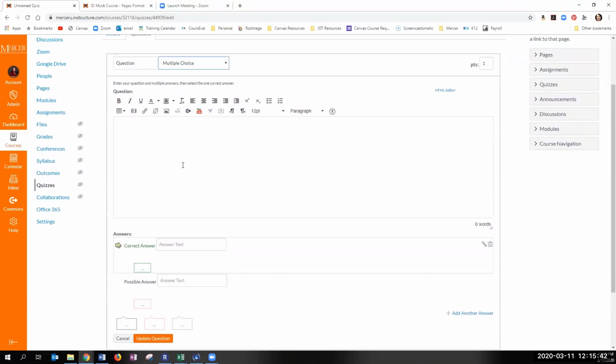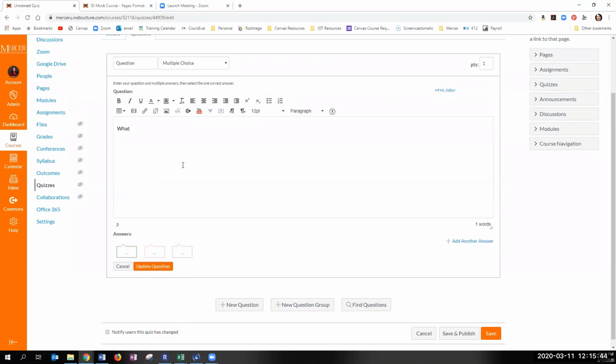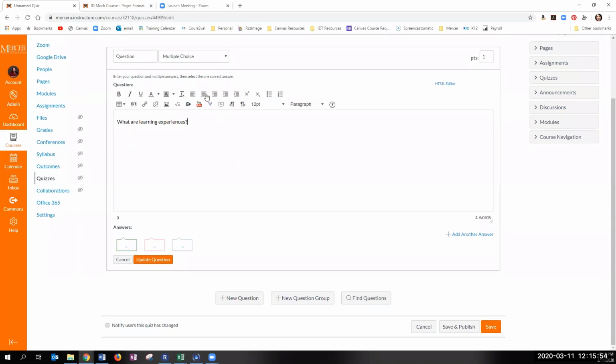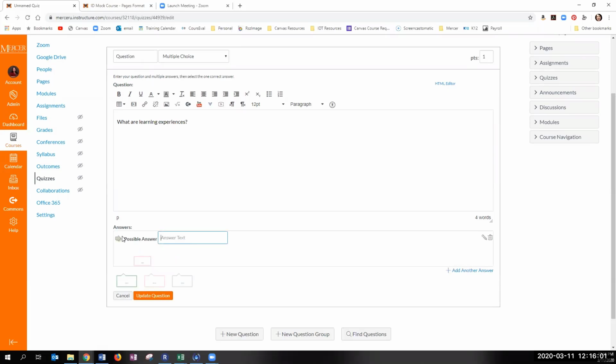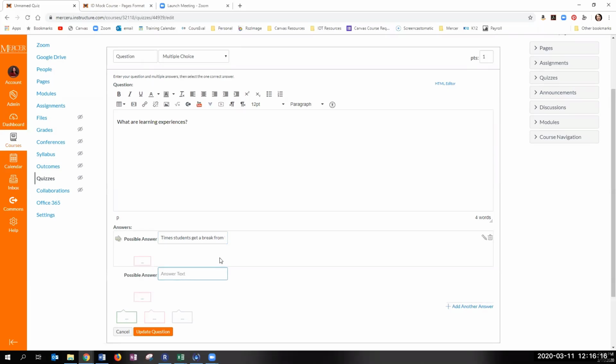So if I want to put a multiple choice question in, under question here, this is the editing box. I'm going to put a sample in here. And then, multiple choice, that's what it is. Answer, I need to add another answer. So here, I have my first box. All right, then I want to add another answer.